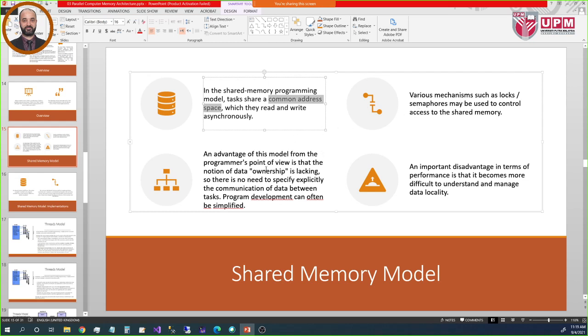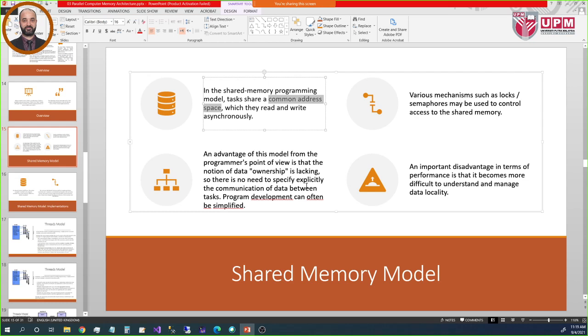An advantage of this model from the programmer's point of view is that the notion of data ownership is lacking. Why? Because, for example, task 1 has some variables in the memory, task 2 has some variables in the memory, task 3 has some variables in the memory, and that memory is global and shared.